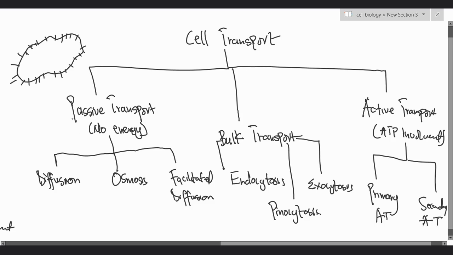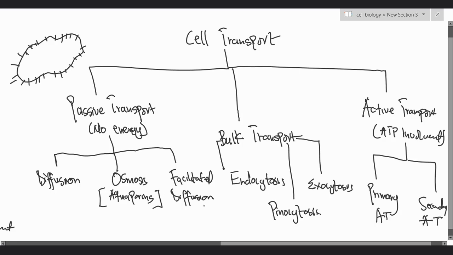We also have spaces such as the aquaporins. These aquaporins are tiny holes found within the cell membrane that make the cell membrane semi-permeable, therefore allowing the movement of water molecules from a region of lower concentration, that's the extracellular compartment, into the cell, that's the region of higher concentration. So that is how the osmosis aspect of the passive transport is captured.